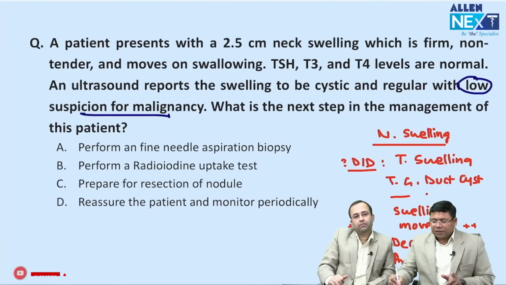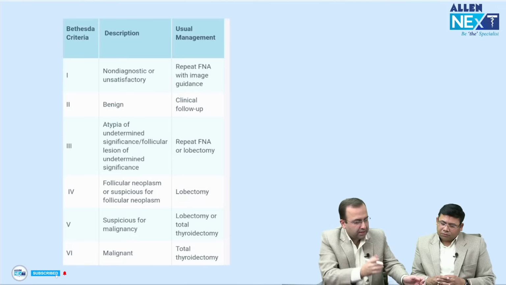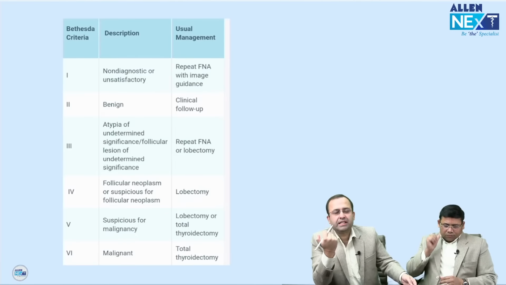Once you have done USG guided FNAC, we would like the pathologist to tell you something about the Bethesda system. Sir will tell you about that. True. So coming over to the Bethesda classification: when we talk about any thyroid FNAC, thyroid FNACs form our bread and butter. We classify Bethesda into 6 categories.